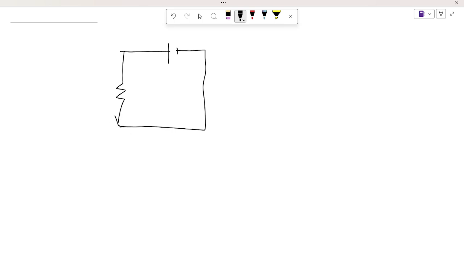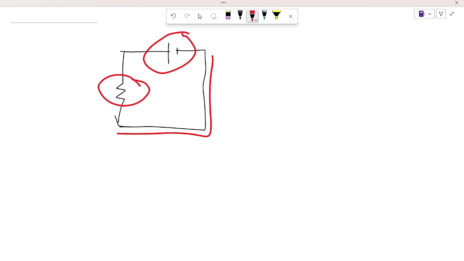Okay, so I have a simple electric circuit drawn here. Usually we can define an electric circuit as a closed loop pathway that allows electric currents to pass through it or to travel through it. So basically for every electric circuit, these are some common things we are going to see. We are going to have a power source, that's this. We're also going to have a load or a resistor, and we're also going to have the pathway for current to flow. So that's like the conducting lines.